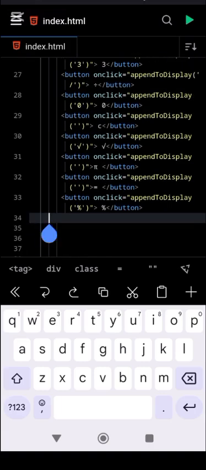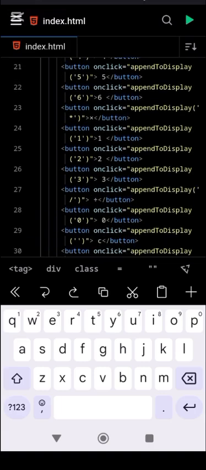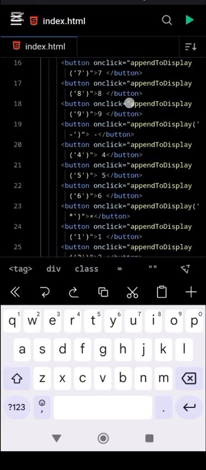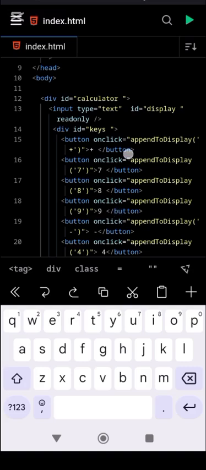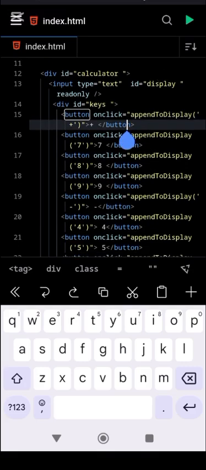Alright, so that's all the keys I want to add to my buttons. Now there are some keys that we're adding some special effects to, so just watch carefully to see those keys. Now, we have all the symbol keys. I'm going to give them a special class. So I'll just come here after this place, give space, then we'll add class.